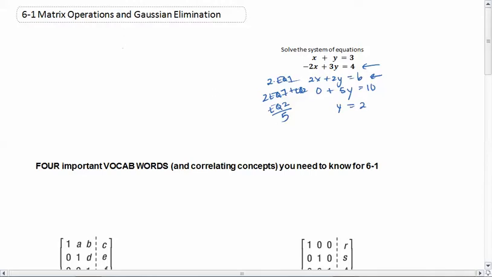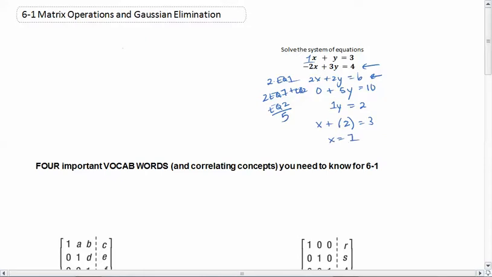Once I have that y equals 2, and we can also pretend this is 1y equals 2, obviously we have 1x up here and 1y up there, we can solve for x. So we can plug this y equals 2 back into that original equation. We would get x plus 2 equals 3. Obviously, x then equals 1.